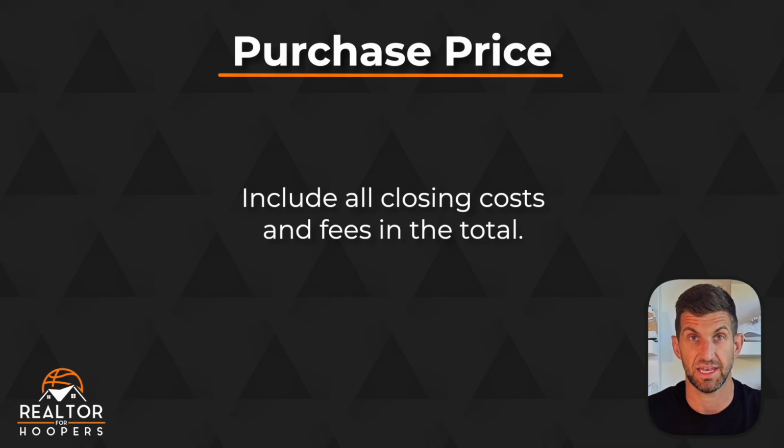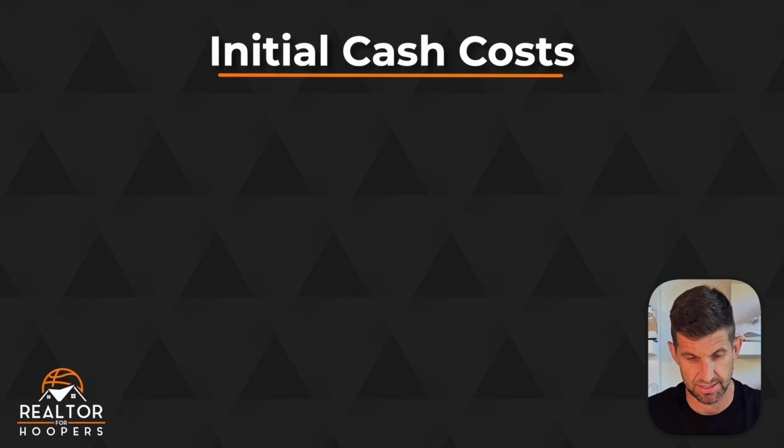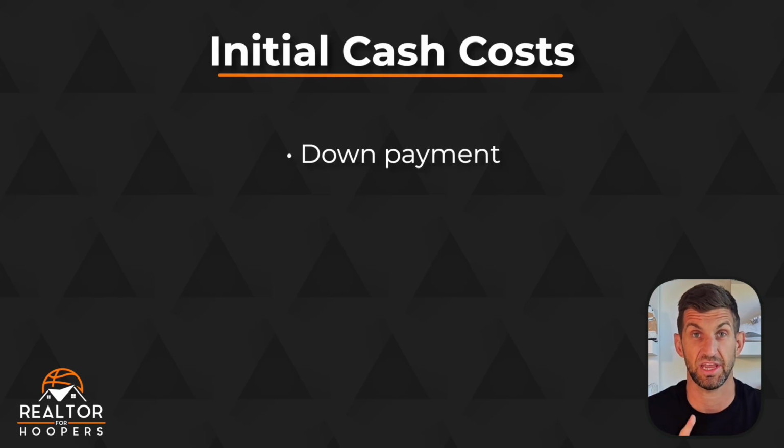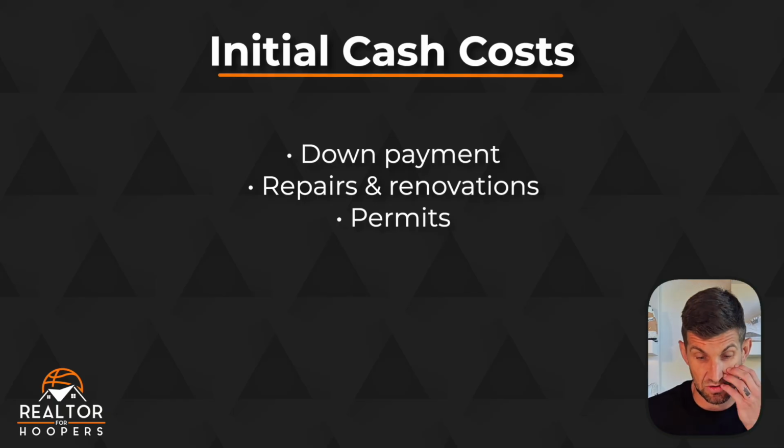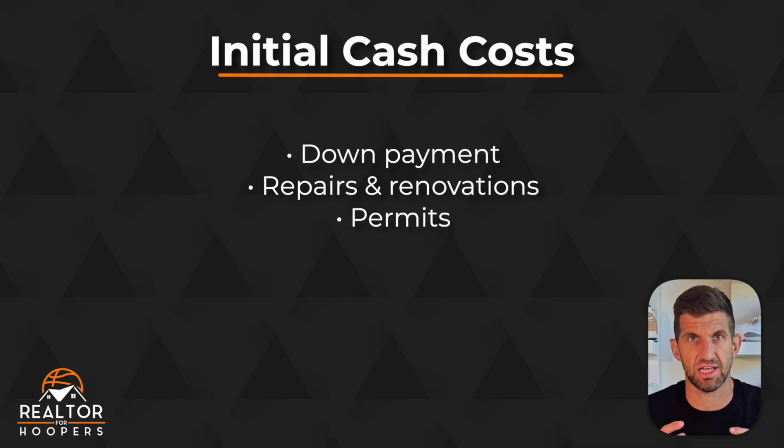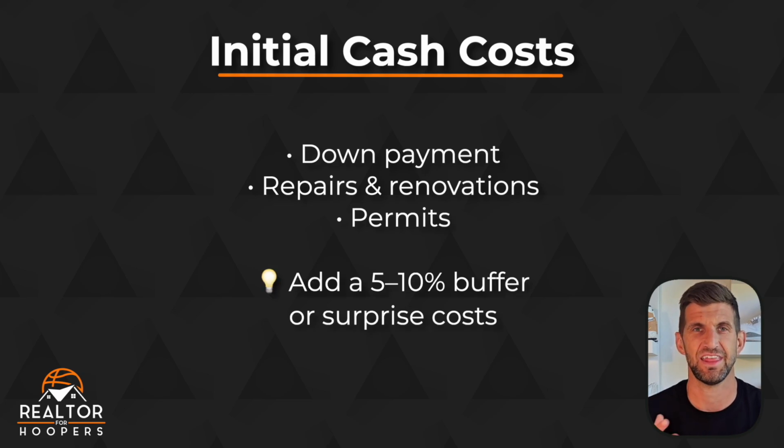Number two, again, is initial cash costs. You can still have a down payment. You're going to have probably a lot of repairs, because usually when you're flipping it, you're renovating the property, so you have a high repair cost. You also might have some permitting costs. So you're going to need to work with your general contractor to get the full renovation costs with any permitting costs associated with the initial cash cost. And I would suggest maybe adding 5 to 10% to that number, because things just tend to cost a little bit more than initially estimated.